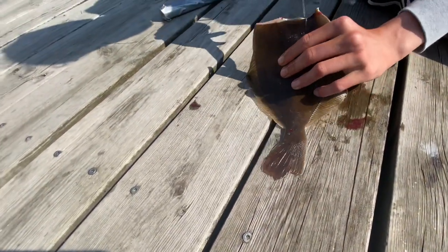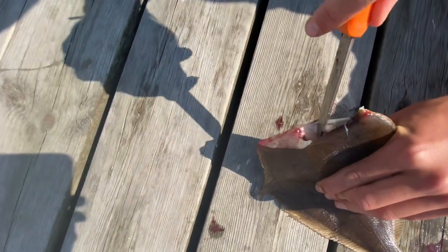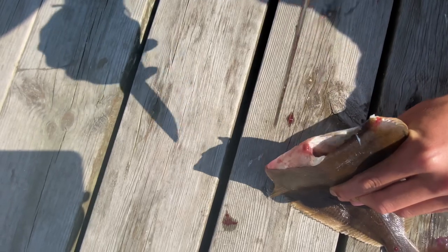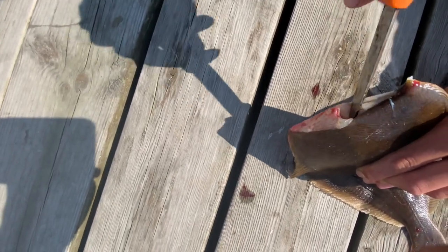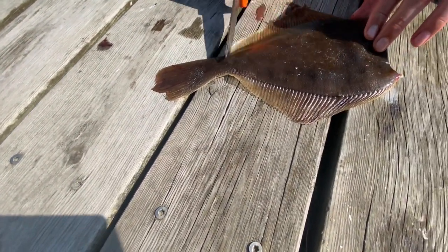I just need to have it facing me so that I can see it. See that? It's just a bit of blood. It's like a vein, like a human vein, you could kind of say, just for fishes. Okay, there you go. That's basically done. So now we have this beautiful thing.